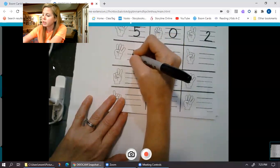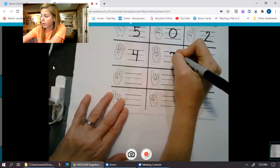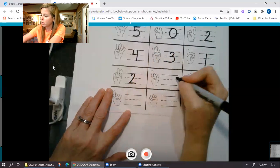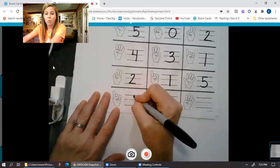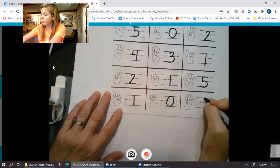All right, let's finish this paper. We have 4, 3, 1, 2 fingers here, 1 finger here, 5 fingers here, 1, 0, 4.